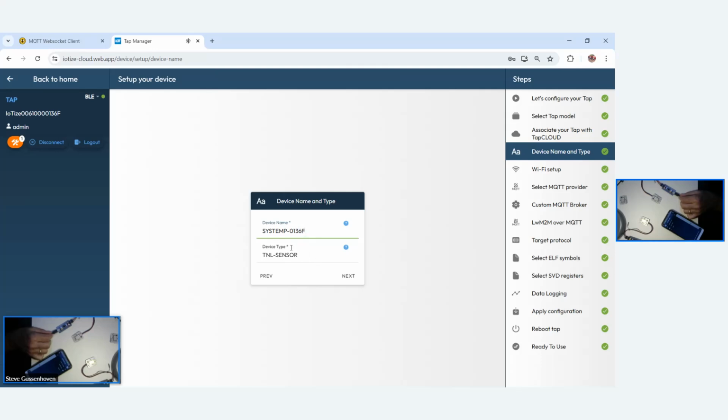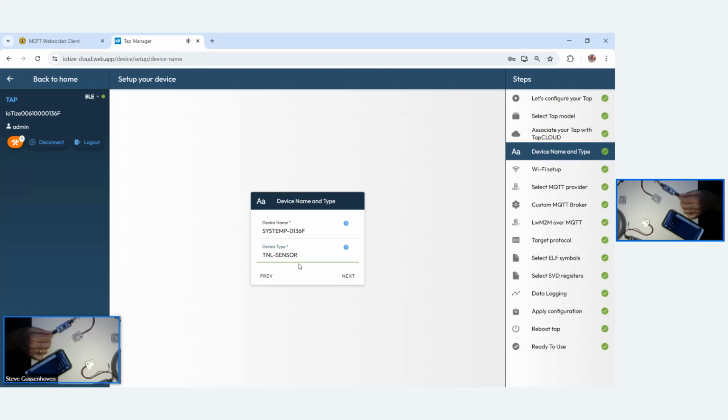And again, remember I mentioned we have this device type. So here we're configuring another TNL sensor device. The reason I use this name is because I've already configured another device just like it, and that will allow us to see data logging for a device on the AWS sensor. So in this way, I'm only configuring certain resources on my AWS account, everything that's associated with a tap and link sensor.